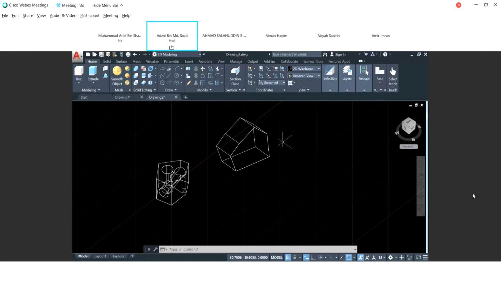It's very straightforward. You need to construct a 3D object based on a geometric drawing, and you have to remember that the geometric drawing you can only draw on the XY plane. If you want to draw the geometric drawing on another plane, then make sure this plane becomes an XY plane first, and then you can draw your geometric drawing on that particular plane that you desire. So basically that's the fundamentals of how to construct a geometric drawing.